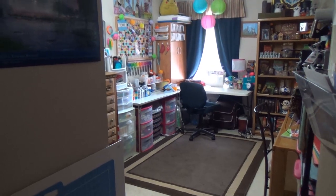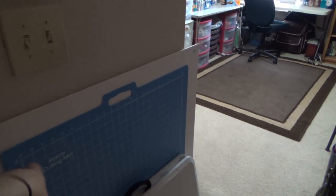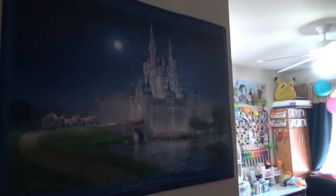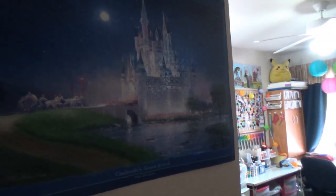Okay, so we're starting at the entrance to my room, and I have the table that I just broke down right here with the cutting mat, and I have a piece of foam board here that I have for future use. Up here I have a puzzle that I put together a long time ago of the Disney castle. I just really like that, so it's just Mod Podge together. Here on my door I just have a calendar and where I throw things that I need to eventually put away.